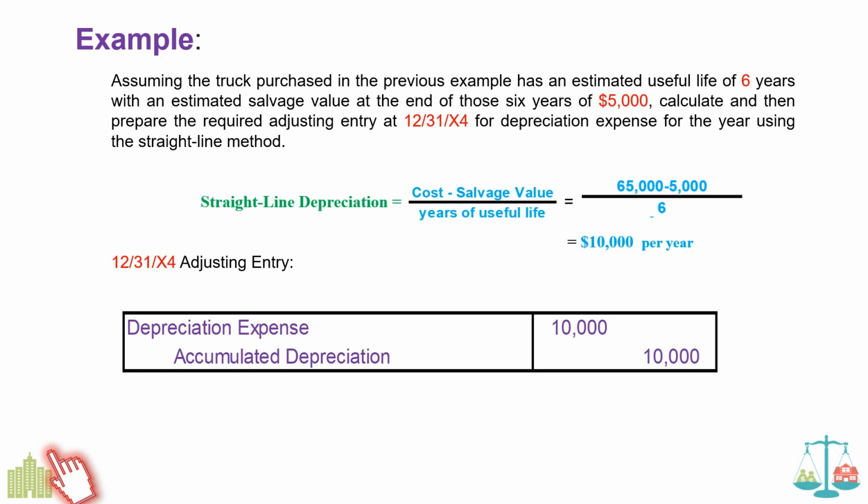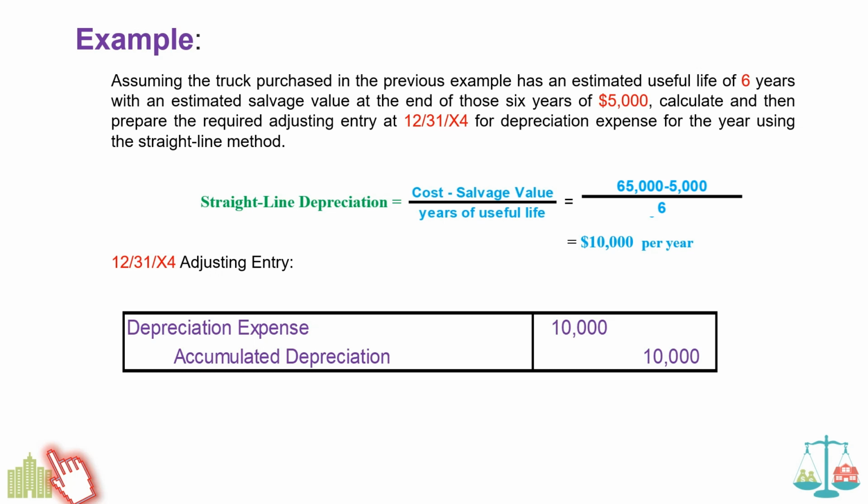At the end of the first year, we need to actually make an entry to record this using up of the truck, this allocation of its cost to expense. We need to record this depreciation expense for the first year. The amount's $10,000. We do that by debiting depreciation expense. It's an expense, and we debit expenses. And theoretically, we probably should credit truck because the truck is being diminished in value, and we originally set up the truck as the name of this asset. But we're not going to credit truck for $10,000. We are going to debit depreciation expense. We do want to allocate part of the truck's cost, $10,000 worth, to expense in this period.